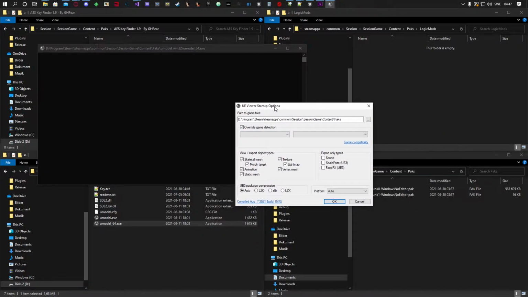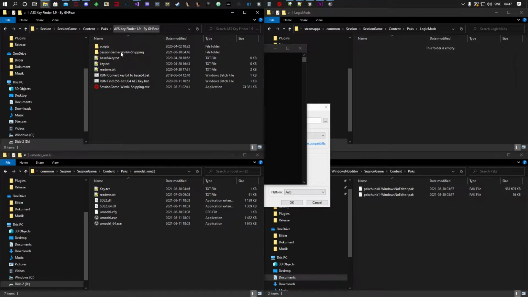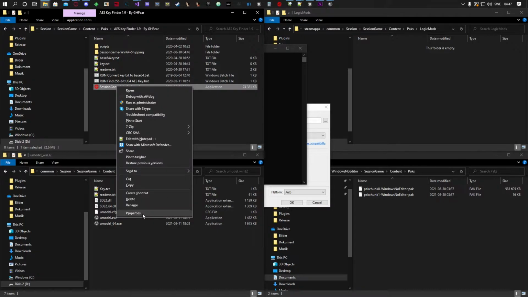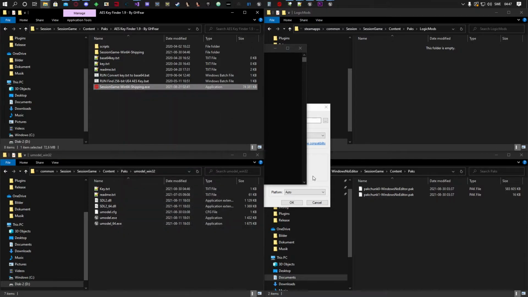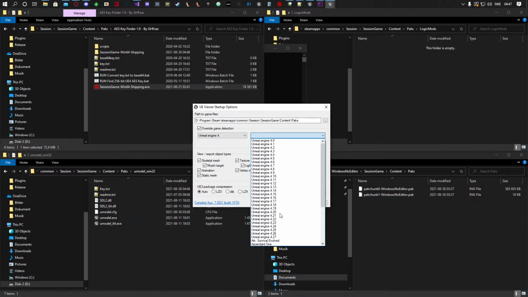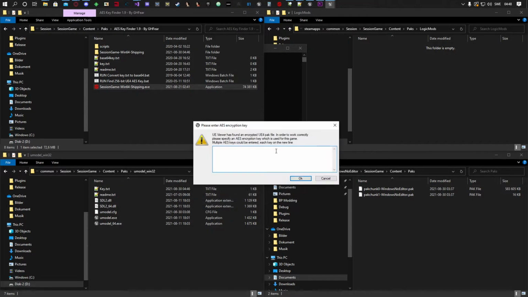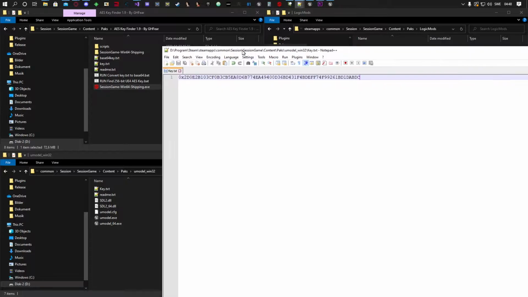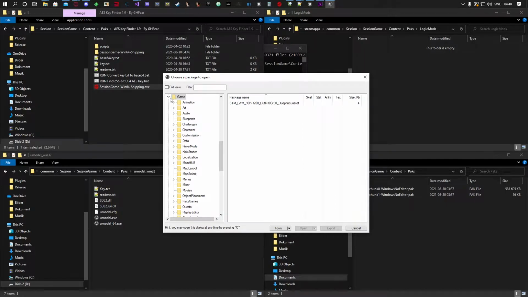And then you want to find the version of your game. So if we go back in here, we have the main game exe. Go to details and you can see 426. Okay, so this is 4.26. Just going to do that just in case. And now it's asking for the AES key. So we just take the key that we got from my tool, put it in here, and now we can open all this. What we're interested in is the game folder here.